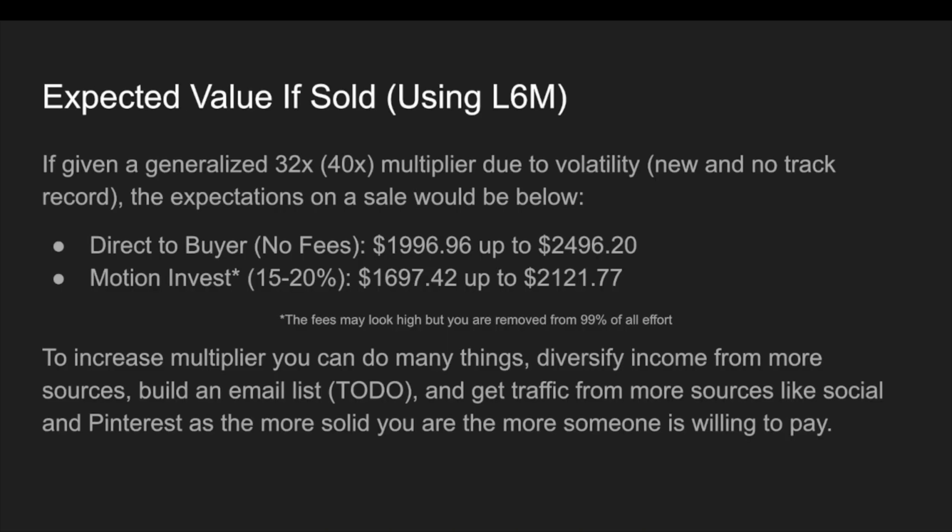And then this was new. A lot of people were listing sales stuff, but I was tired of them listing, oh well, my sales price based on how good my sales were last month would be, and that's not really true. Most of the time the multiple is going to be on the lower end using the last 6 months, and if you show stability over 12 months and diverse incomes and diverse traffic sources, you get towards that 40 or higher multiplier much easier. So what I put here is just a realistic actual sales price.